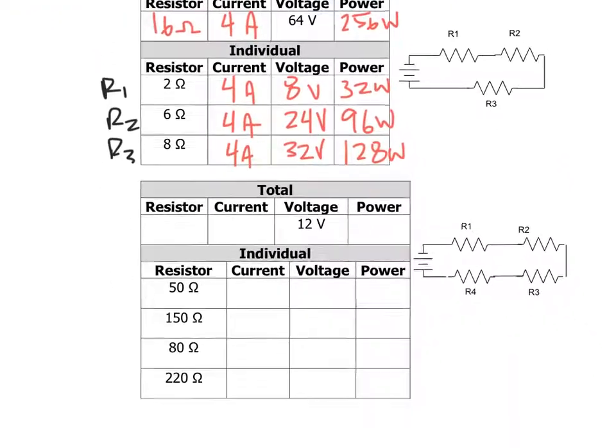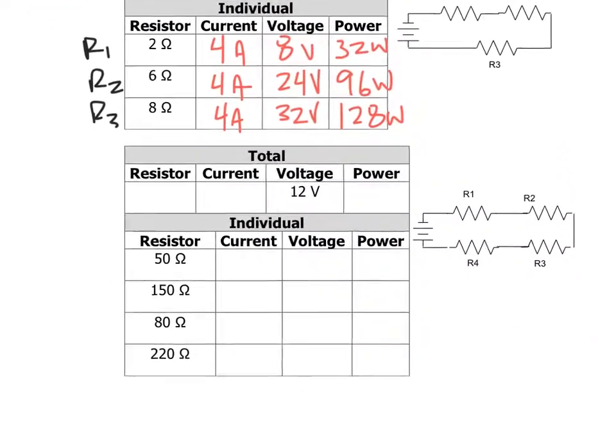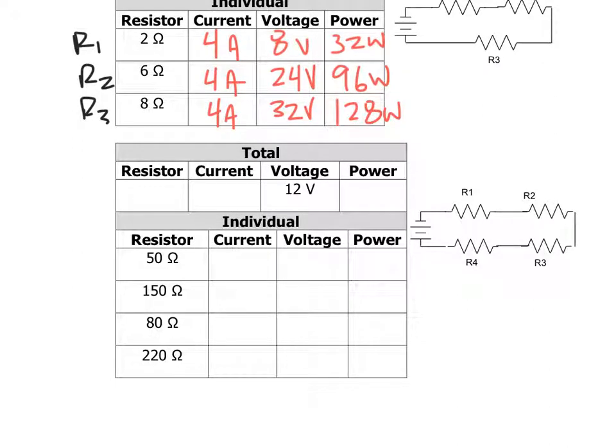So let's move down a little bit more. And I've got my last circuit, and I'm looking at the circuit. If I start here on one side of the battery and follow the pathway through one resistor, second resistor, around the corner, through R3, R4, and back, that's only one pathway. This is a series circuit. So I know that current is constant. I know that total resistance is the sum of each resistor, of all resistors actually. Voltage is I times R, and power is I times V.